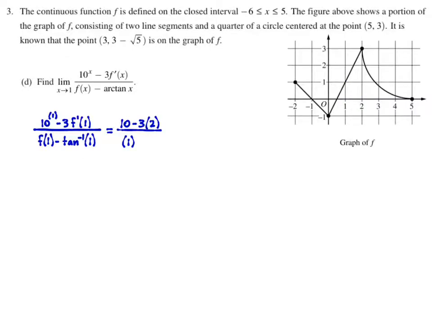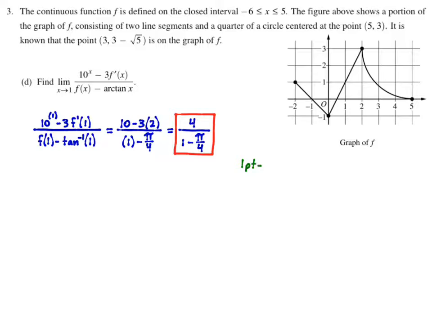And then the last part, it says, what is the arctangent of 1? So in other words, what angle measurement, what theta, will produce a value of 1 for tangent? And that value is going to be pi over, that one is wrong. It should say pi over 4. Let's fix that real fast. Pi over 4. So simplifying that, we end up with 4 over 1 minus pi over 4.